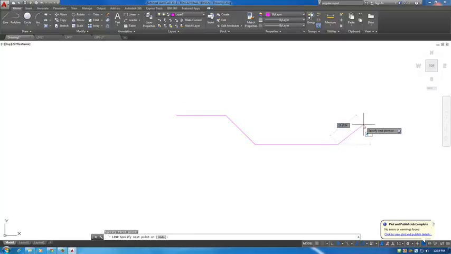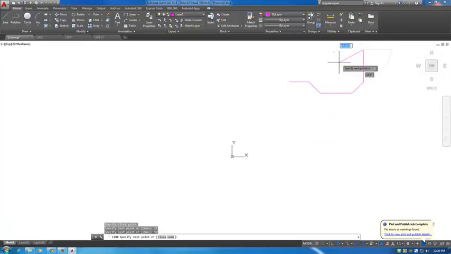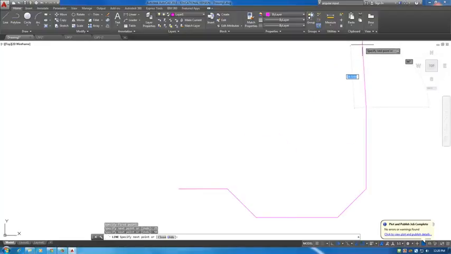So tab 45, tab 25 units long. Okay, and then this next one is going to be, again, 50. Again, polar is on. Our polar snap is on. Now we need to make another line at 45 degrees. Push tab. Actually, this is going to be 135 now. So on the opposite side.